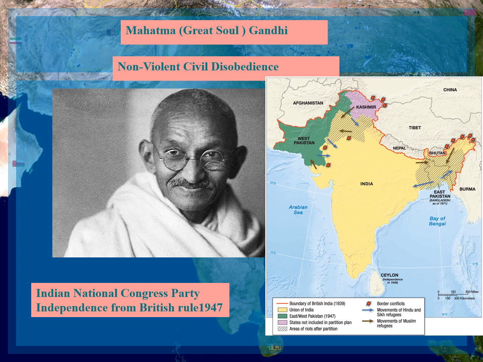One of the areas that was not included in a partition plan but immediately becomes an area of contest is Kashmir. India lays a claim to it, China lays a claim to it, and part of the reason is because the origin point for the Indus River is in this region. So everybody wants control of Kashmir. And as you can see, the little red explosion-looking marks are areas where we had border conflicts, people fighting over control of those borders. So all along the border between India and West Pakistan, between China and Kashmir, and between what becomes Bhutan and Tibet.